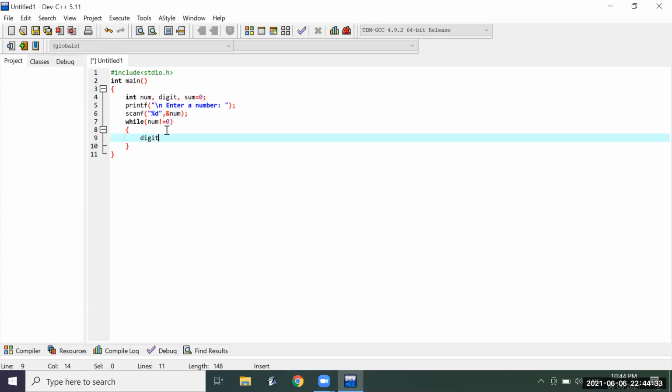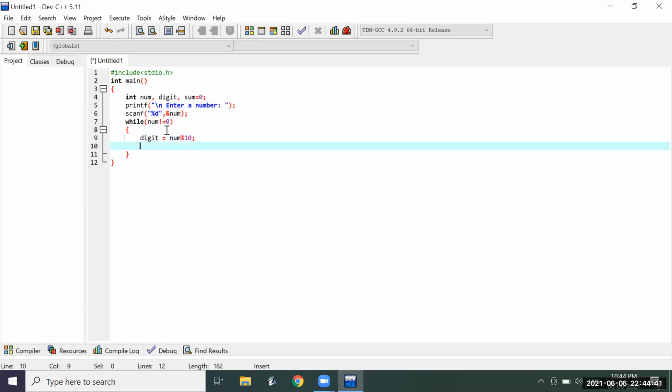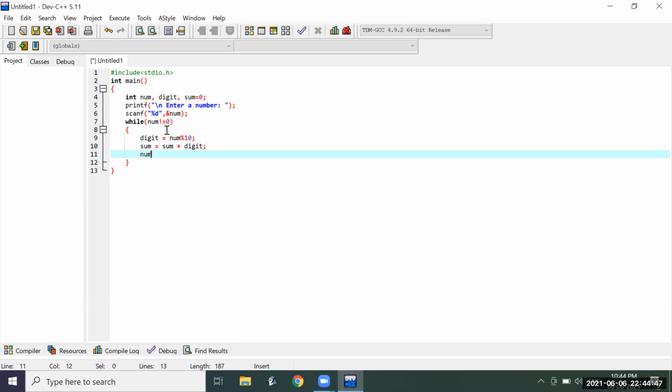While the number is not 0, first we will extract the digit by dividing the number by 10 and getting the remainder, that is the last digit. Then into the sum variable, we will add this digit, and then to remove the last digit from that number, we will divide it by 10 and just store the quotient.